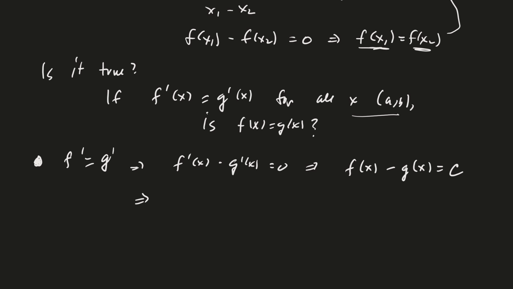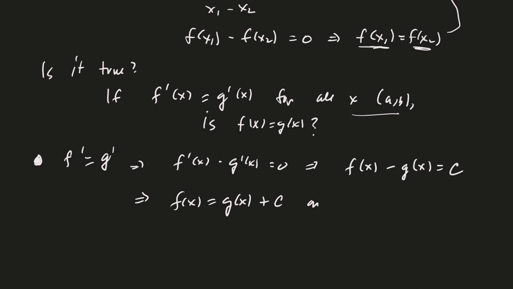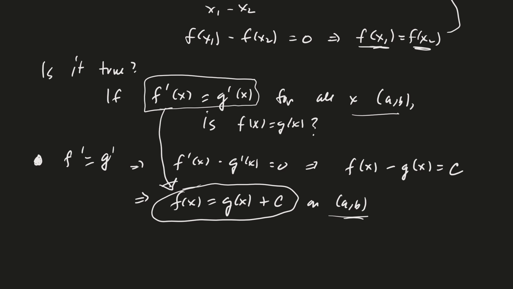Good. So therefore, what we see here is that f of x must be equal to g of x plus c for some constant on the interval from a to b. And so the summary here is that if you have two functions whose derivatives are the same, then the original functions can differ by at most a constant on the interval from a to b. Good, and so that'll come into play later on, but theoretically I think it does make sense, right? Because if you just differentiate both sides of this equation, you get that f prime equals g prime.